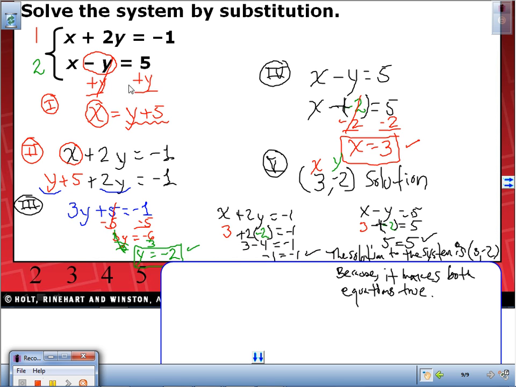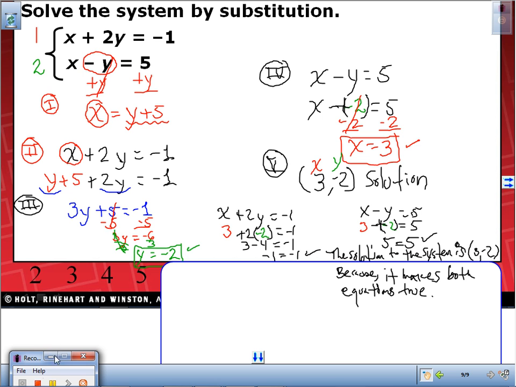All right, let's see what we got. Let's go over our steps to make sure we got it. Step 1. Solve one of the equations for one variable. Did we do that? Yes, right here. Step 2. We substitute this equation into the other. Yes, here it is. Step 3. Solve for the remaining variable for that equation. Yes, there it is. Step 4. Substitute the value of this variable into one of the equations. Yes, we did that, and solve for the remaining variable. Step 5. Write as a coordinate and check. Did we do that? Yes, and we wrote our statement. Okay, that's pretty much it. I know it's pretty lengthy, but it's doable, step by step.